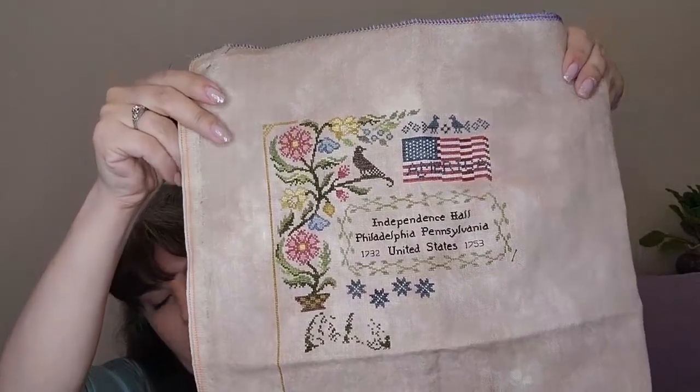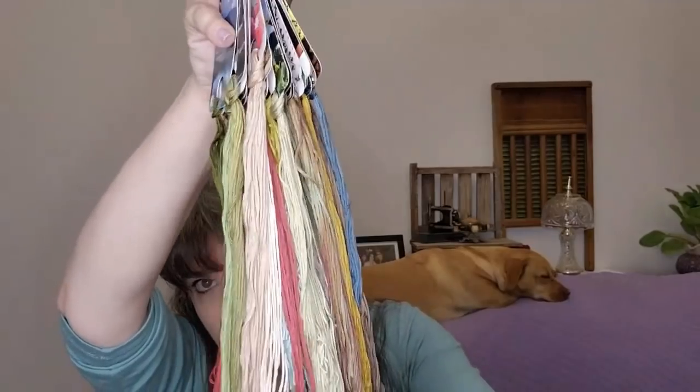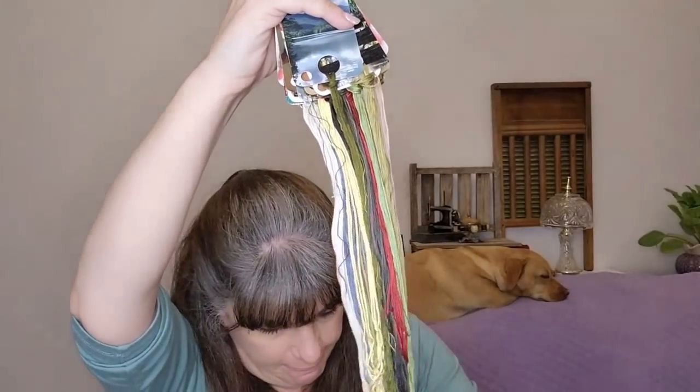So I will be working on this for 5 days, and I did do my own thread conversion, and I didn't show you these last time. So these are my threads. And that one is being stitched on 40 count Newcastle unnamed color from We Will Die For You on Etsy. The number is 1086. That's the color of the fabric. It has a number instead of a name. And here's the threads.